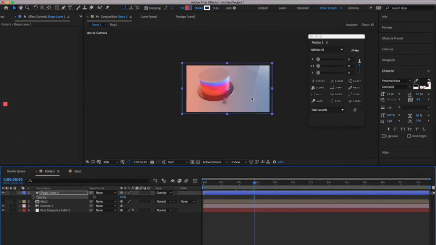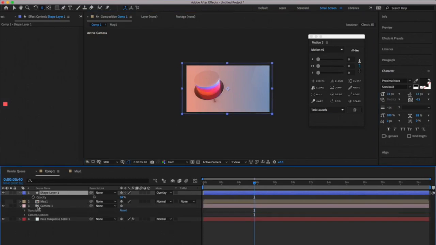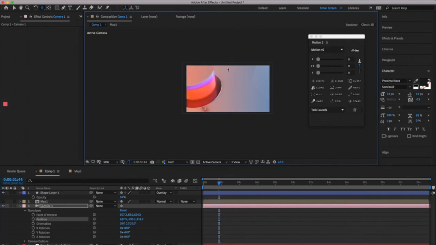What you need to do for the rest is just apply the same process to the rest of the scene, which is this one and this one here. So the same thing. And once you get these done, the rest is super simple. What you're gonna do is just animate the cameras like this. We're gonna start with something like this.